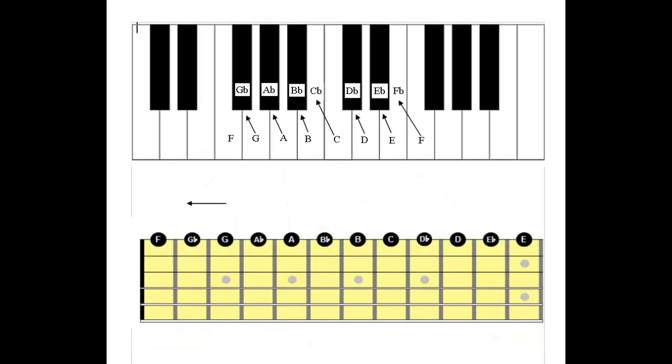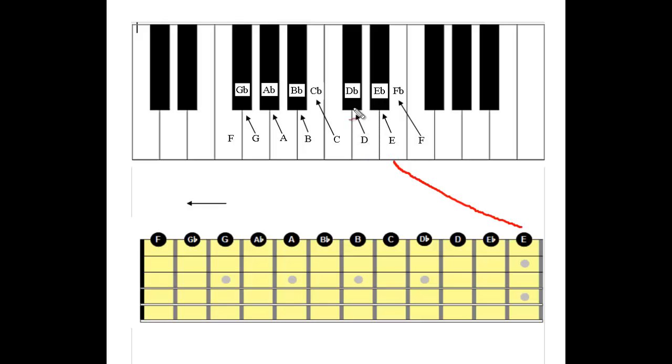Step 2 is to see how this relates to the location of the flats on the piano keyboard, and we can see, for example, this E, we could relate that to the E on the 12th fret of the guitar, making that our starting point. We can see in each instance we have the flat to the left hand side of the page. We'd have E moving back to E flat, that's the black note on the keyboard.